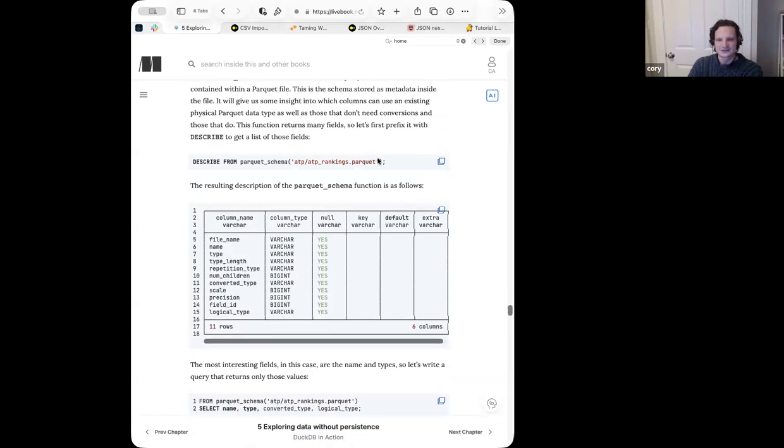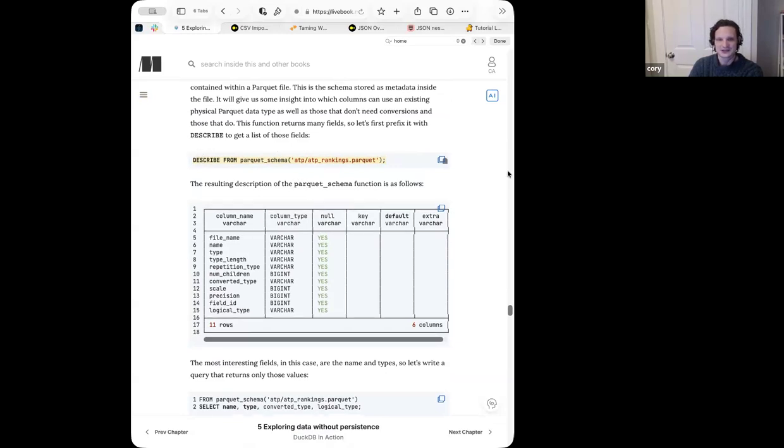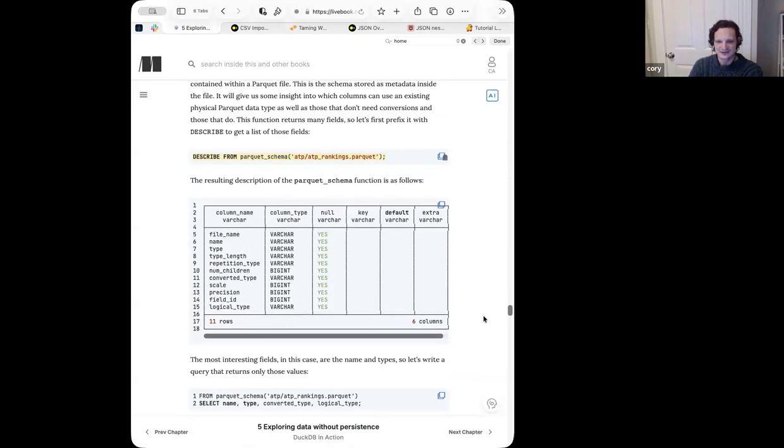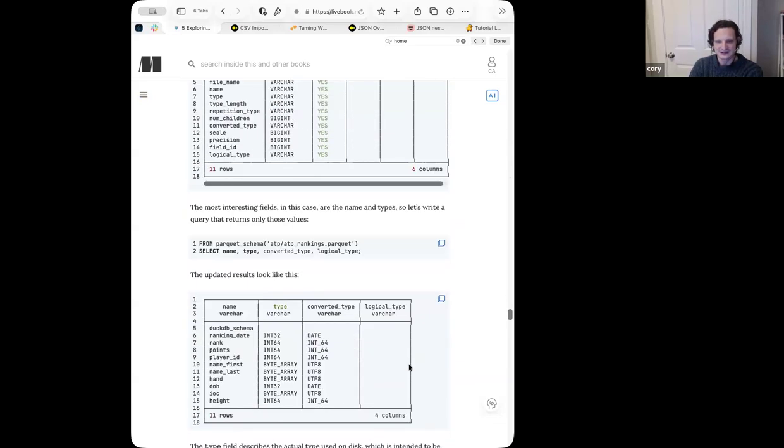Okay, and so yeah, because the metadata stores the Parquet schema, you can query the schema without loading or even querying the entire Parquet file. You could get just the schema. That's pretty cool. Here's the kind of output you could get for that, and then you can read in only the values that you want.